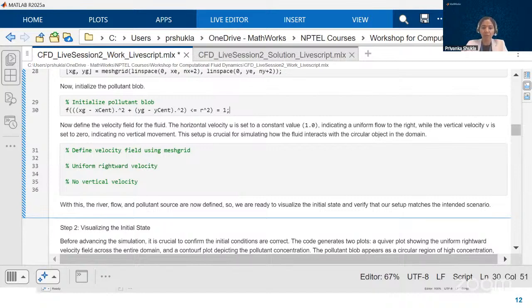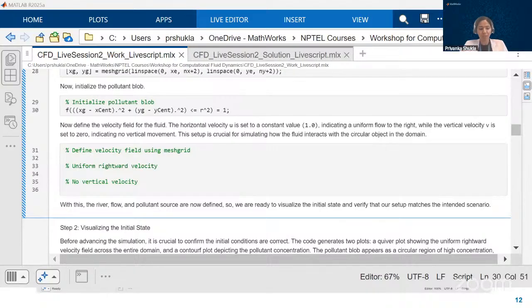Whereas the vertical velocity v is set to 0, so that it indicates that there is no vertical movement. We are doing this setup as it is crucial for simulating how the fluid interacts with the circular object in the domain. So let's define the velocity field using meshgrid.